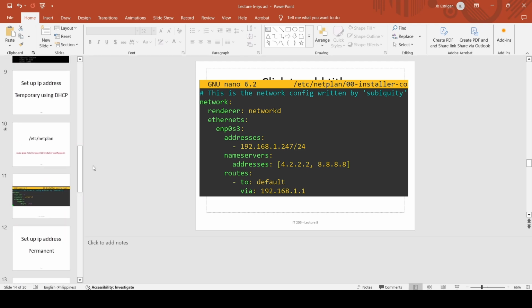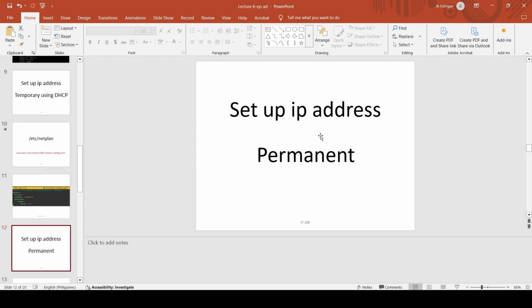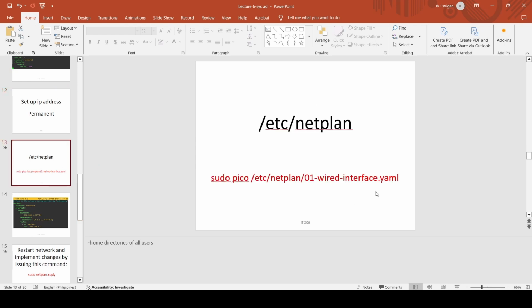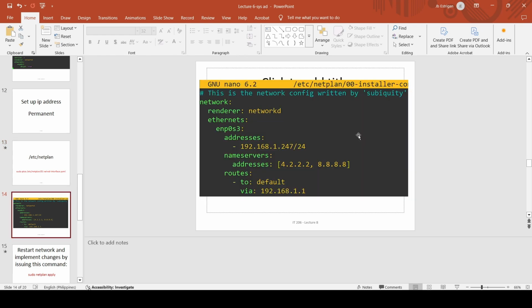If you also want to set an IP address which is permanent, a static IP address, you can edit the same file in this directory, /etc/netplan, and this will be the content. Okay.